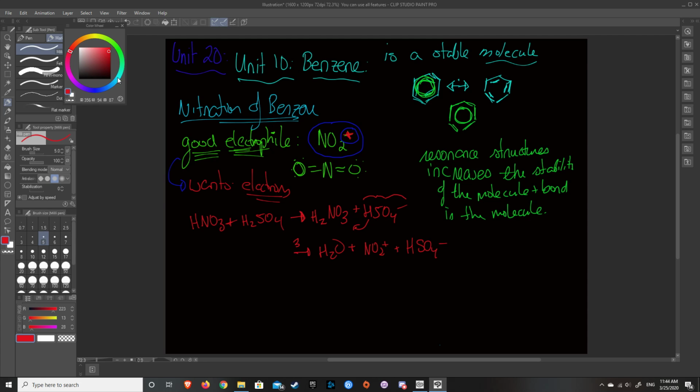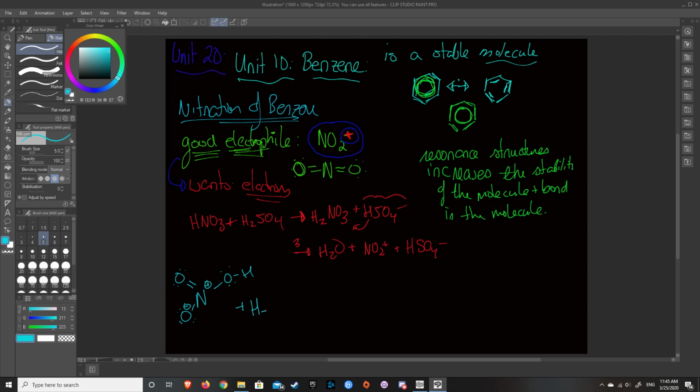If I were to draw out this mechanism, I take HNO3, which we draw N, double bonded to an O, single bonded to an O, single bonded to an OH. So that's our nitric acid. This will have a net positive charge. This will have a net negative charge if we were to calculate the formal charges. Or if we want to draw all the electrons, 3, 4, 5, 6, 1, 2, 3, 4, no lone pairs, 1, 2, 3, 4. So there's our nitric acid.